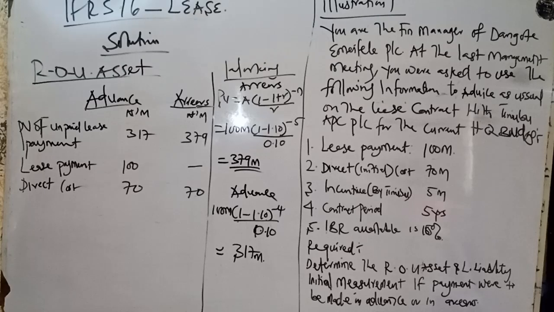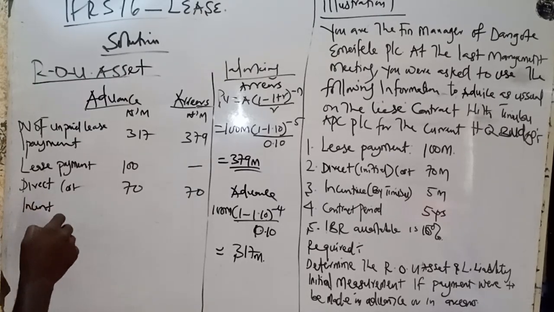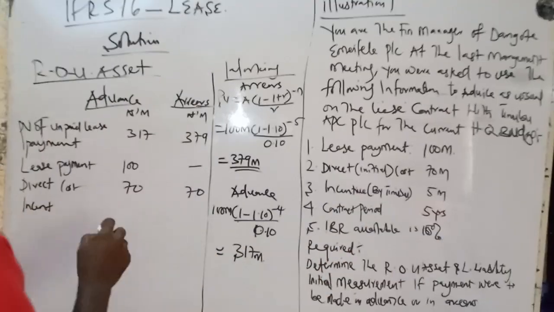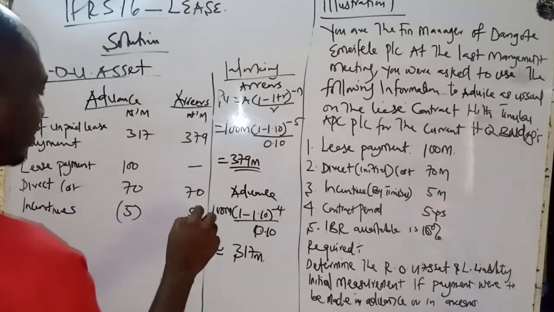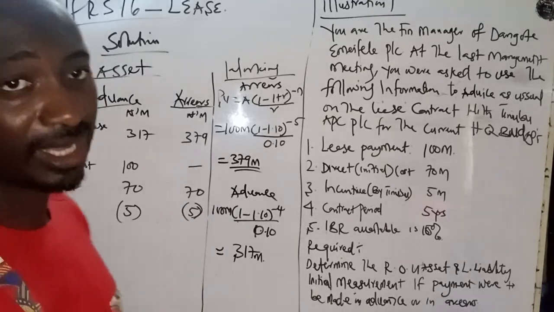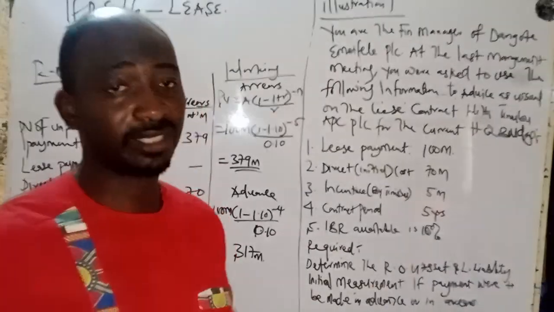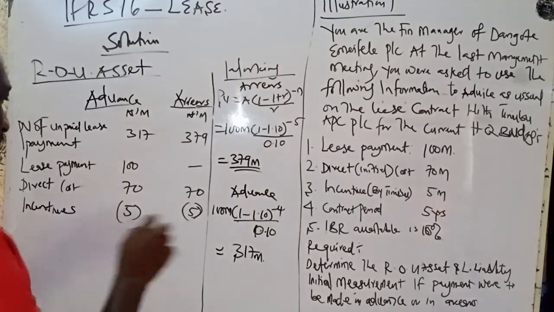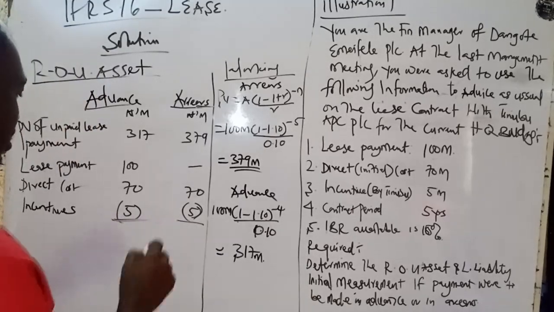And then we have incentives. What is the incentive here? Say our incentive is 5M. Incentives 5M. Remember I told you the incentive is the one that the lessee receives when it's trying to put the underlying asset in order. Maybe the lessor just gives him an incentive. I think there are no other things there. So we close it.